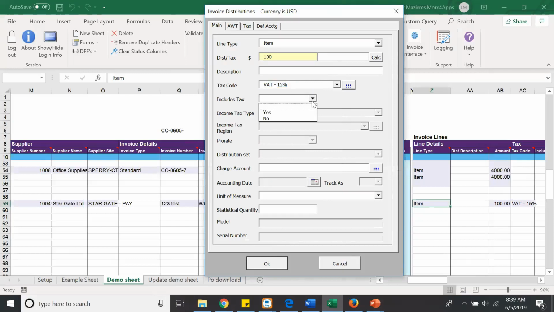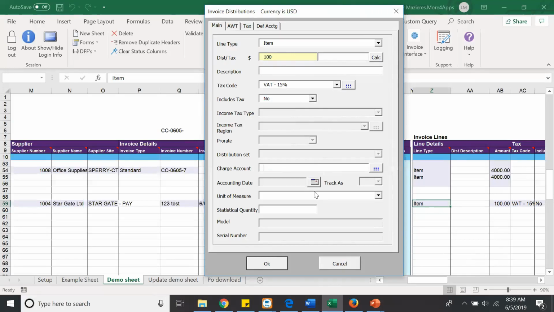And then here I can say, does this amount here, 100, include tax or not? Yes, this includes tax, or no, calculate the tax on top of the 100. So here there will be the 15 calculated on top of my line amount. And here, the charge account, usually it's defaulted.